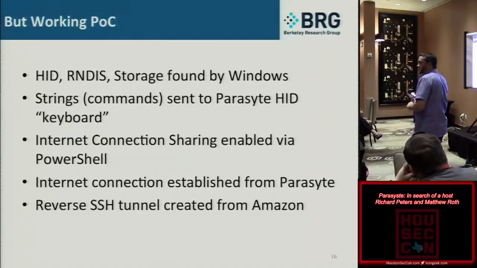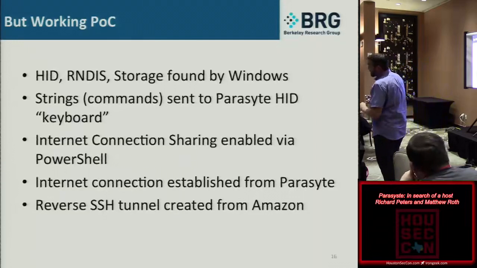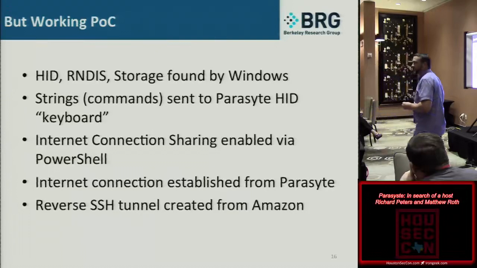We did get internet connection sharing turned on. We basically do that through PowerShell, so that wasn't too bad. So we've got the internet connection then. We plug it in, it does its thing, recognizes it. We get an internet connection through the host, assuming SSH works outbound, then we get the reverse tunnel working. In our daily pen test stuff, we use the reverse tunnel a lot. So that was kind of the easy part. In my case, I actually send this back to Amazon, and from the Amazon, I reverse shell back to the device through the network.